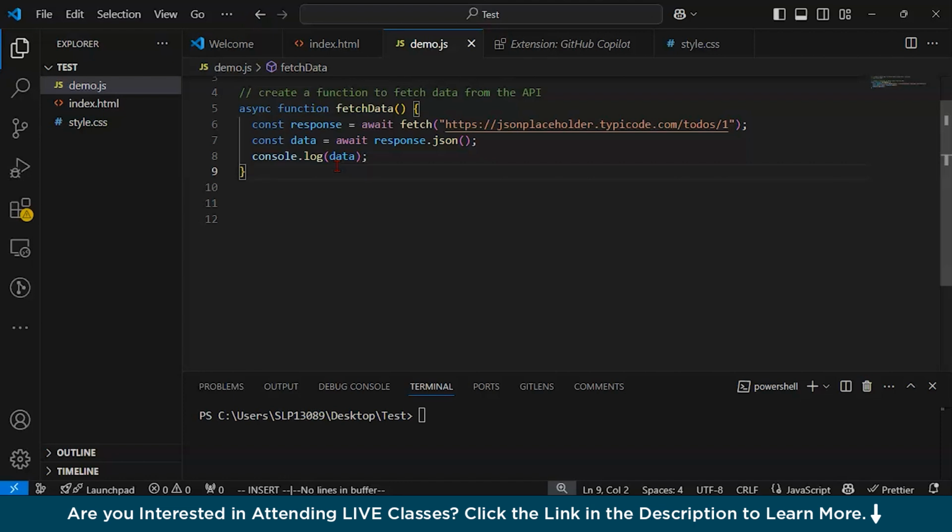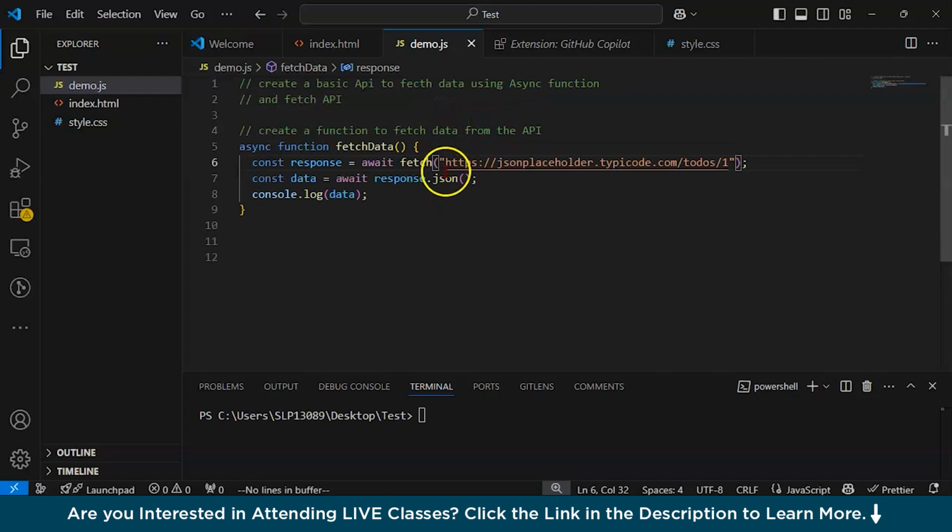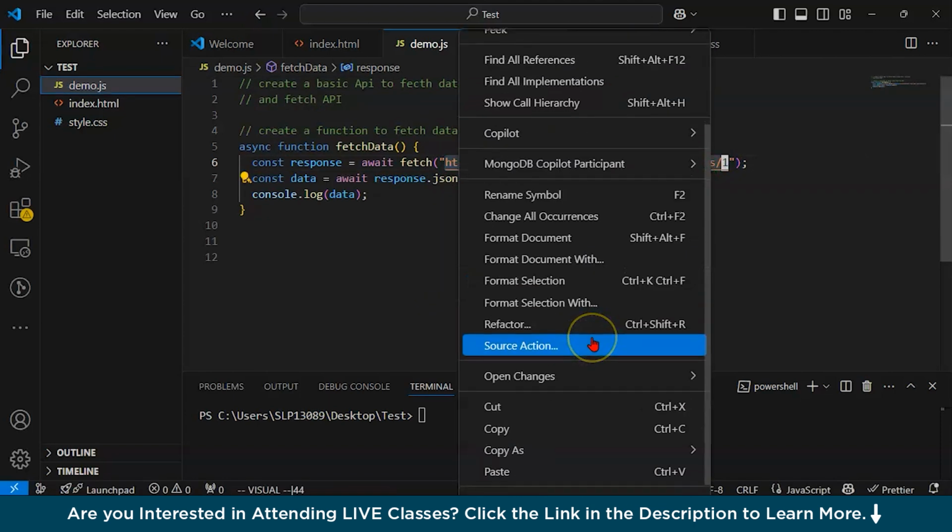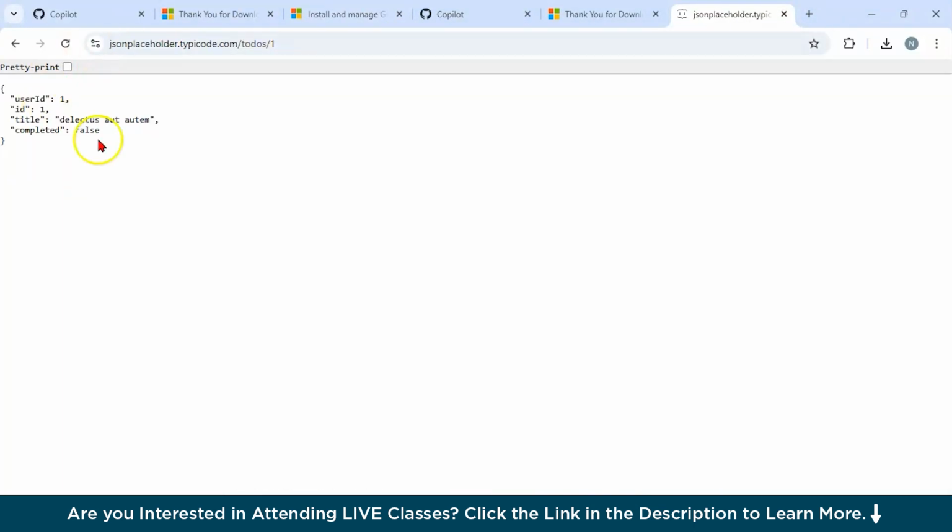Now let's process the data we fetch and display it on our web page. So in our fetchData function, we want to loop through the data and display the titles over here. Okay, so before doing what we need to do next, let us follow this page. So you could see all over here, we have the user ID, ID 1, title, something is there, completed false.